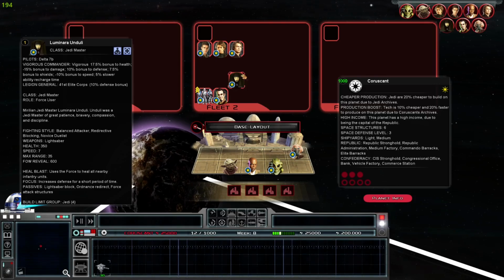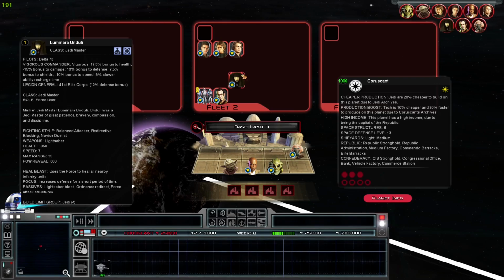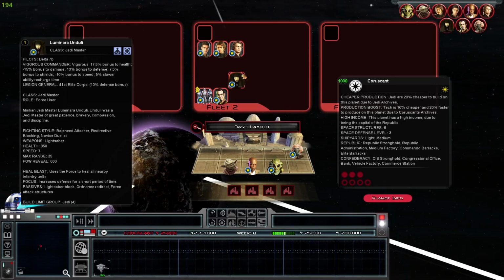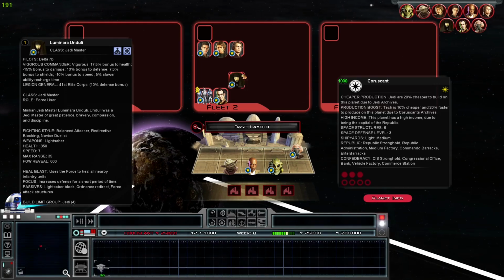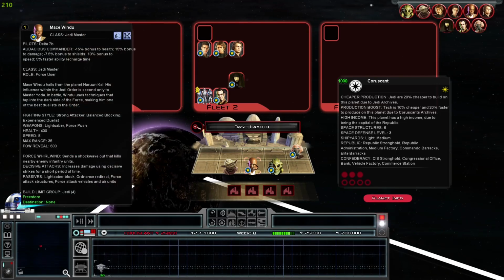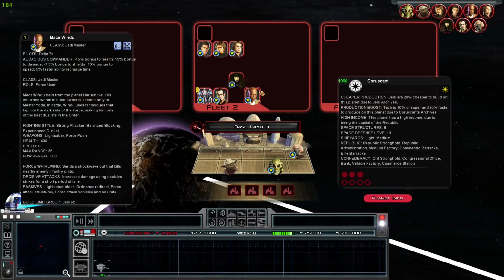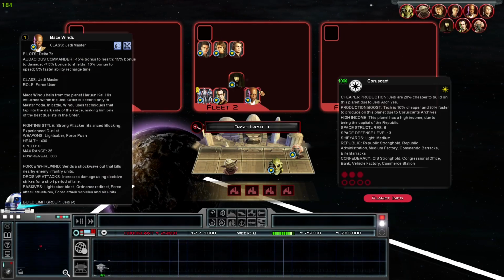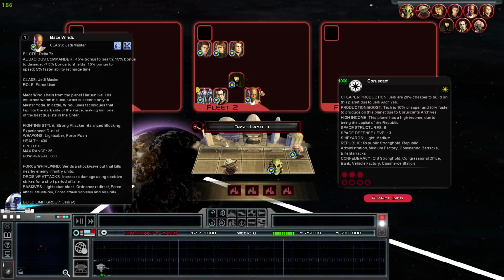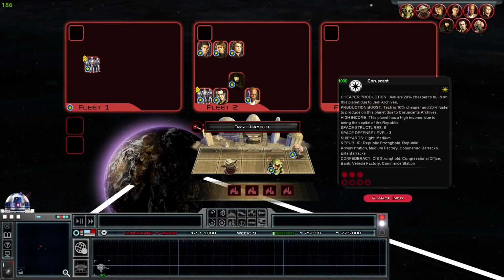Okay, so Luminara Unduli, for example, she's also a balanced attacker, redirective blocking, but she's a bad duelist. She's more of a support hero with her healing abilities. Let's see if I can find one with different stats here. Yeah, Mace Windu. He is a strong attacker, fighting style. That means he has less range when he attacks groups of enemies, but his hits do more damage. So if he attacks B2s, he can one-shot them most of the time.